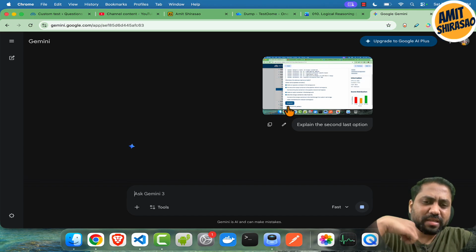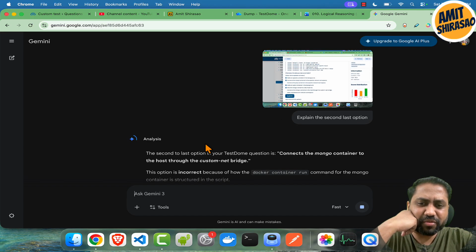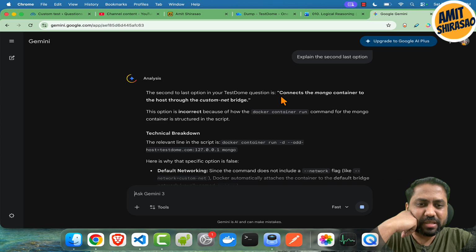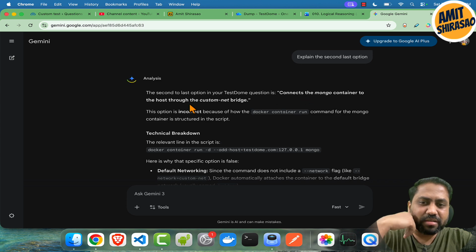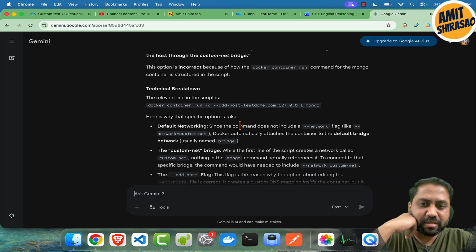Okay, let us see here. I'm also confused. The second last option says that it connects the Mongo container to host through custom net bridge. The option is incorrect because of how the Docker container run command for the Mongo container is structured in the script. Docker container run, d, add host. Okay, fine.